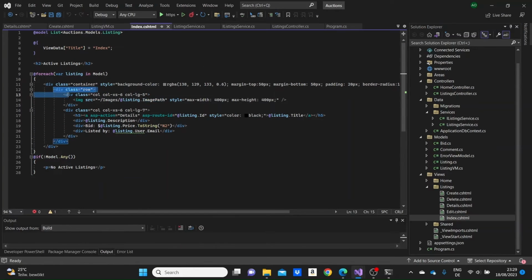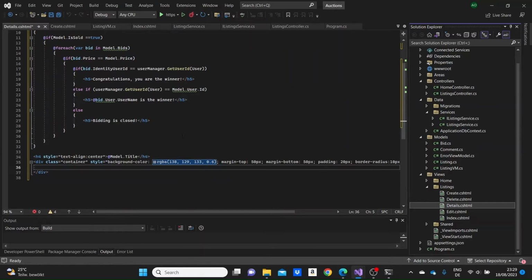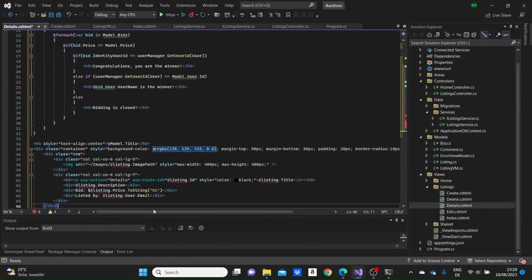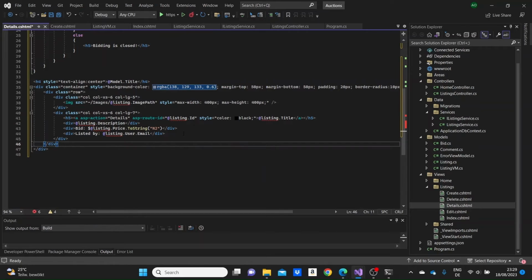So inside this div class container, we're gonna need to copy some things from the index page, because some parts here will have the same structure. So I copied that part from the index view page and I'm pasting it here, but I need to adjust it a bit.